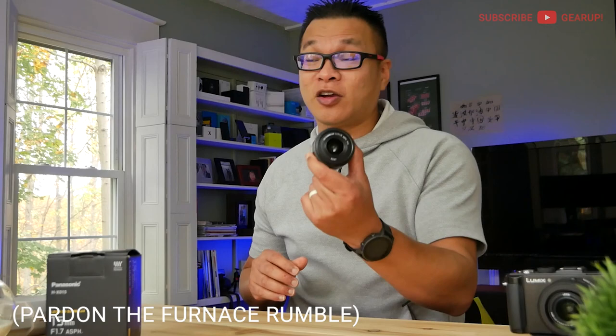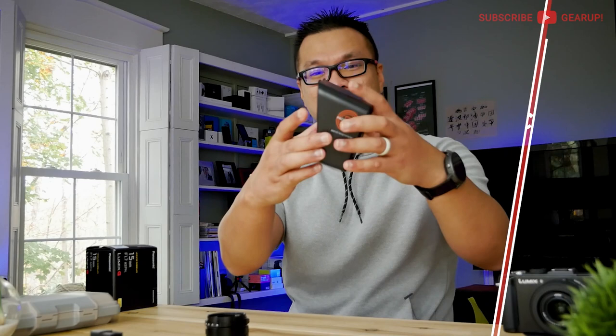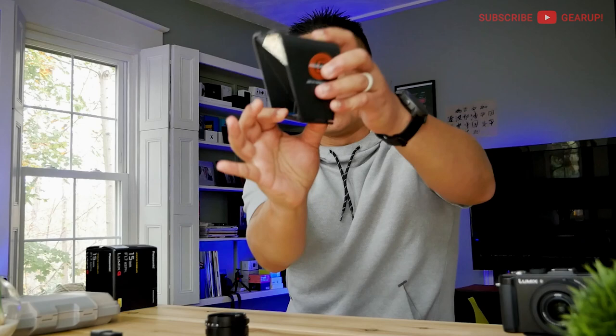One of my favorite bits is the clickable aperture ring at the front. It's not only convenient, but it also frees up your camera's quick dial for other functions, meaning more control and customization. There's also another size-related reason I chose this over a pancake lens: I use a Parrot Padcaster for telepromptering. I slide it over the barrel of the lens, and with any shorter pancake lens the slider for the phone mount would clash with the camera base plate — no such problem with the 15mm.